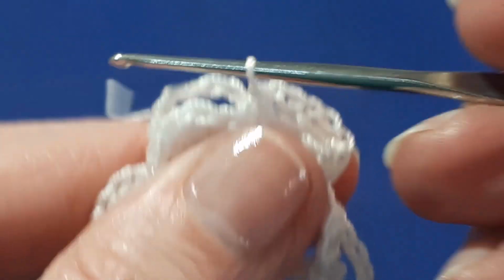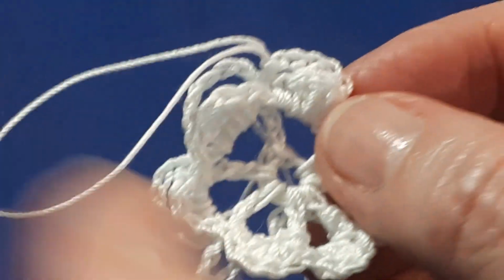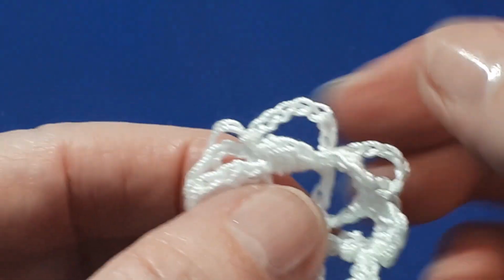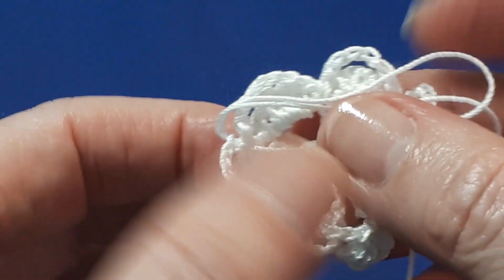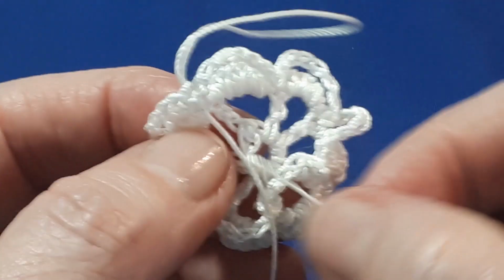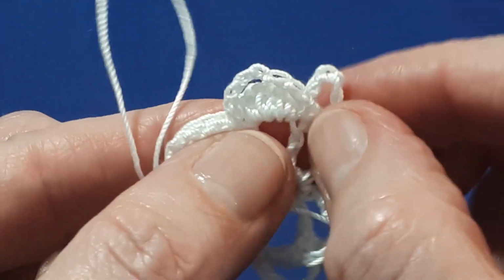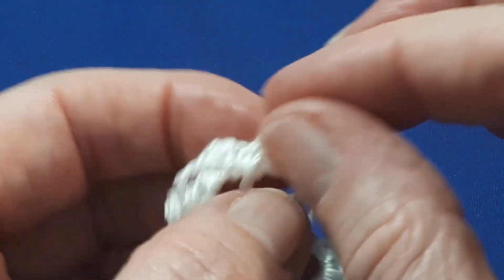We just have a little look what we've done now for round 3. So we've got our little crochet petals here. These chain loops are going to be crocheted over to make another row of petals. If we turn it over, you can see here, I think, yeah, sometimes I'll just weave this in at the beginning so it doesn't get in the way. But you can see you've got your 8 chain loops here, a total of 7.